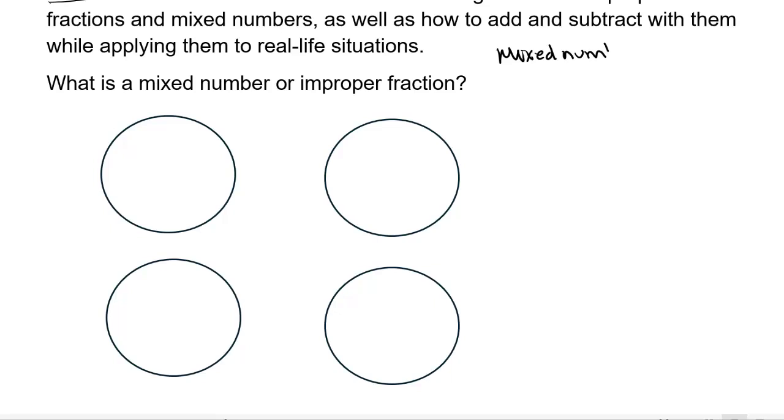A mixed number is called a mixed number because it has a whole number and a fraction. So an example of a mixed number would be 3 2/3. This means that I have 3 whole pies and then 2 pieces of another pie, both of which are cut into 3 pieces because of that denominator. And again, I'll represent this visually in a moment.